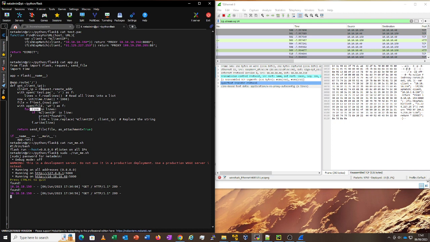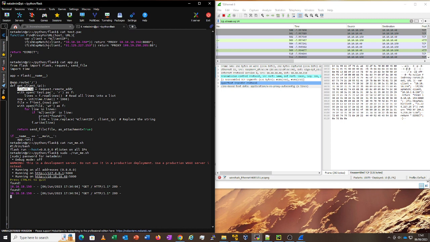I then read what I stored inside the lines here in the list, line by line, and I'm looking for this string. If there is a match, I print this to the terminal, and I rewrite the whole line where I replace that string with the value of this variable, which in my case is going to be 10.10.10.150.